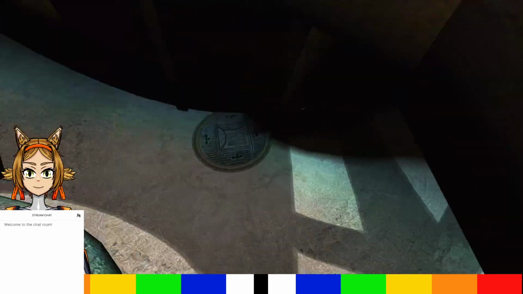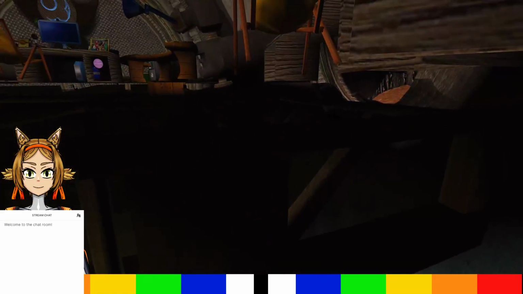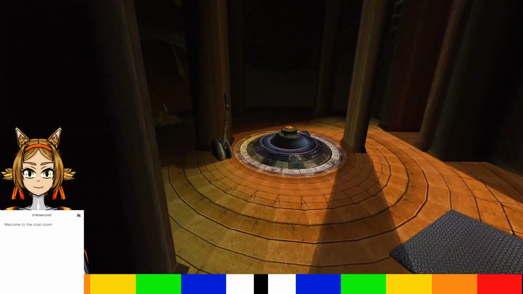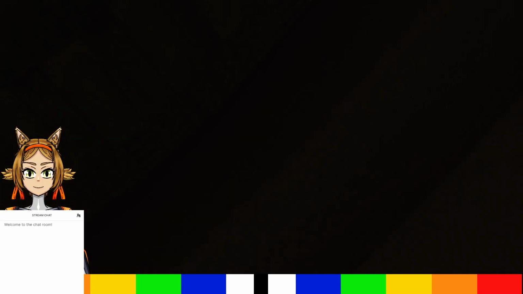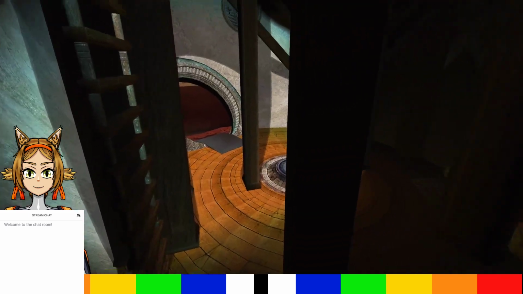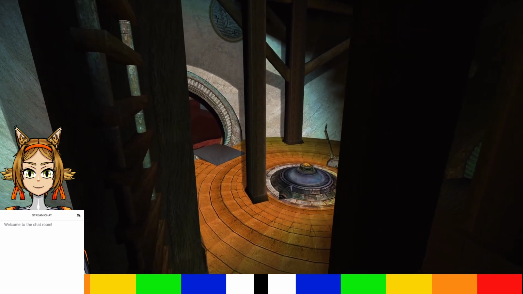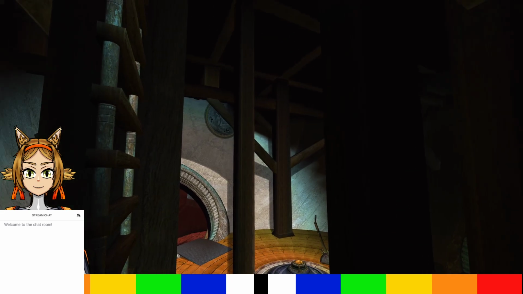But look at all these shadows cast along the walls. The view from up here is pretty consistent, in my opinion. And I think that's pretty good.